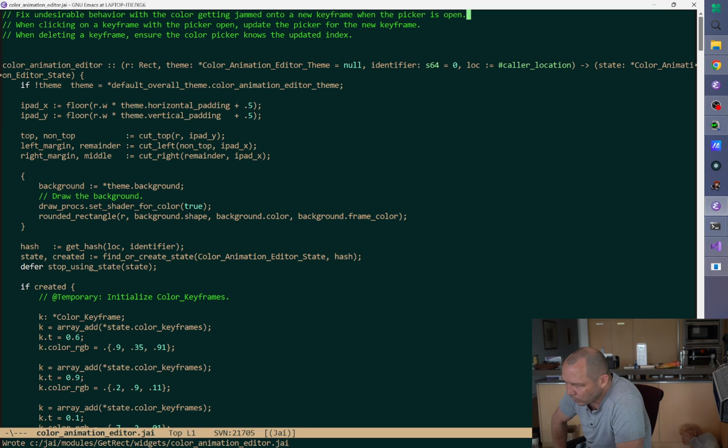You have to remember which picker is which keyframe as well. Yeah, that's not too bad though.